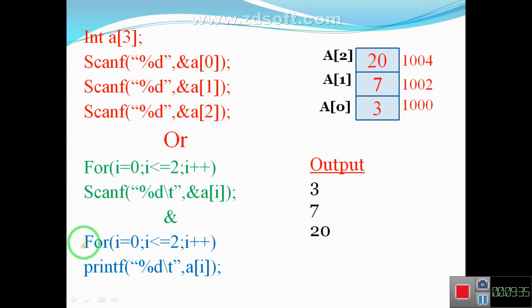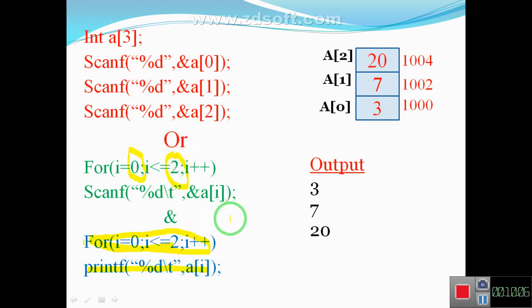Similarly we can print the elements from the array to the output screen. Here also the same for loop statement is there. There is only one line of printf, and we can print n number of elements from the array to the output screen, based on the for loop initial value and condition value.